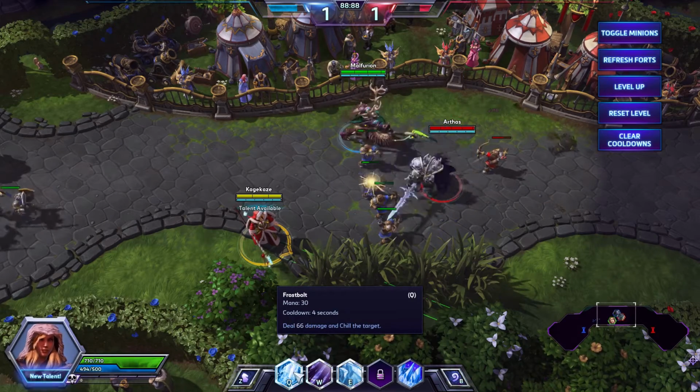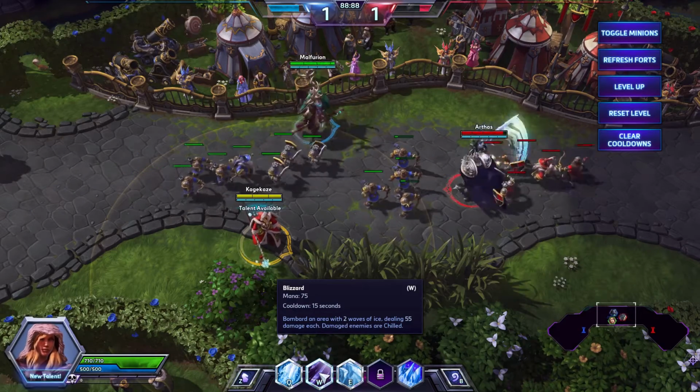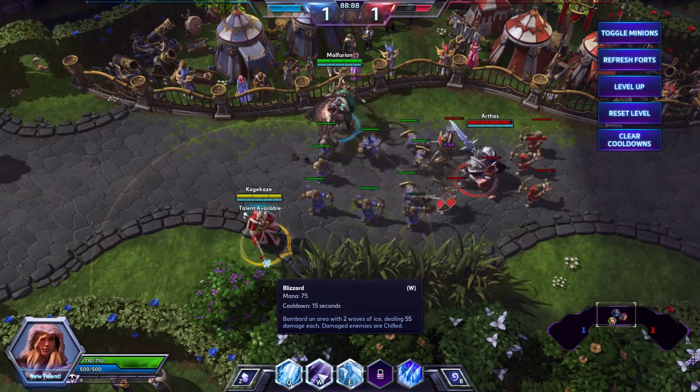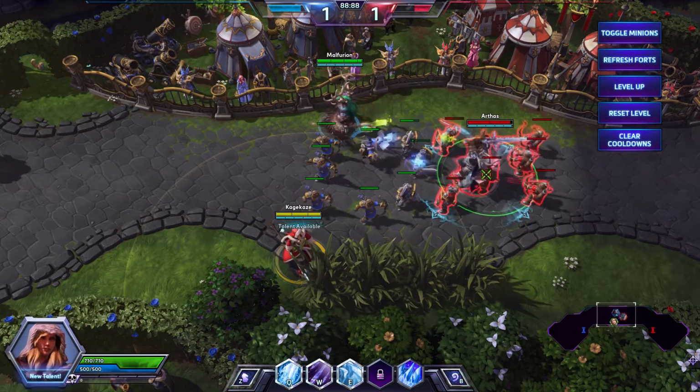Here at level 1, you have 66 on Frostbolt, you have 55 on Blizzard, so you can see that it actually is not that much less. And since it hits twice, it actually does more damage than Frostbolt, but you can't really count on it to hit twice. So I'll go ahead and show it off here in the lane.